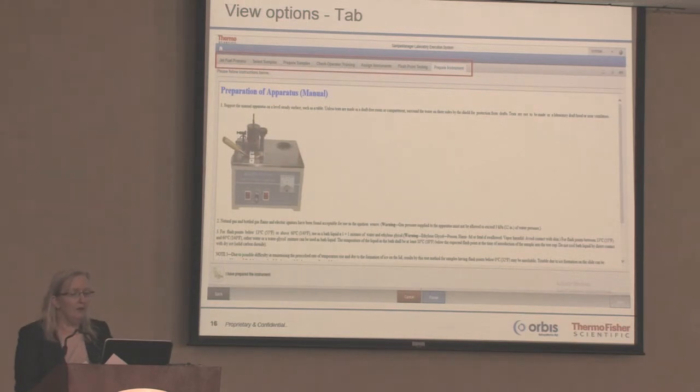And then again, just your different tabs. As you go through your method, you can see your different tabs. You can click back a step if you want to see what was entered at the last step, to review it. I said you want images to help make sure that they do something on the right instrument in the right place, or select the right button. You can have all of that built into your method.